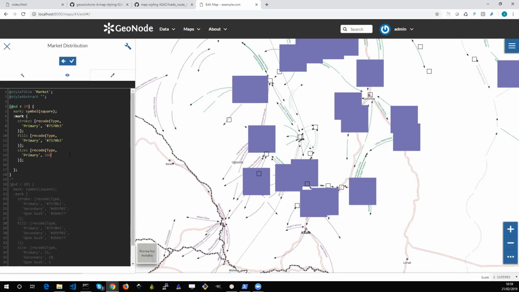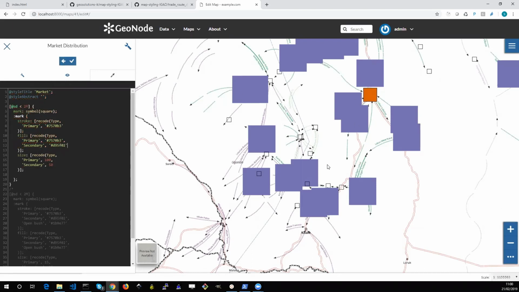Now we can add the secondary market with a size of 500, sorry, 50, and secondary with a different color. I previously selected this color.